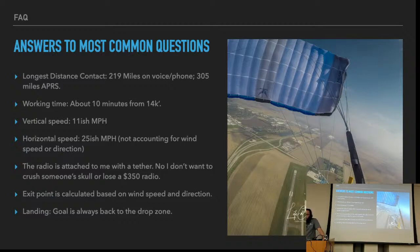If I land off, I carry my cell phone with me at all times when I'm on a jump. If I land off, I have my cell phone, I'll call them and say, hey, I'm okay, or I'll call EMS and say, hey, come help me, and then I'll call the drop zone and say, I'm hurt, but I have help on the way. Come and get my gear so that the EMS don't tear it up.